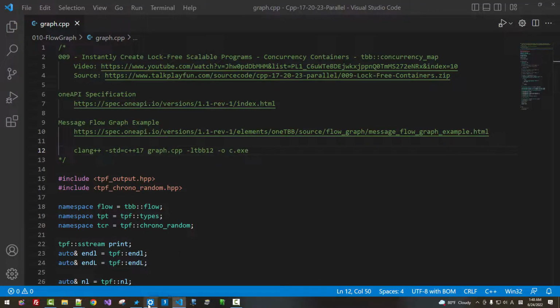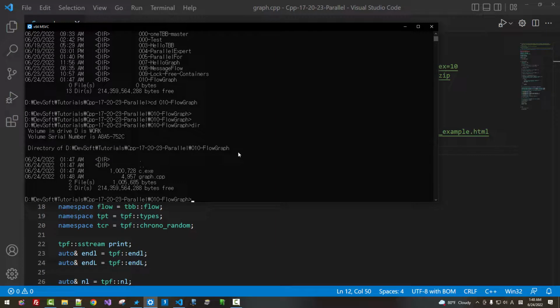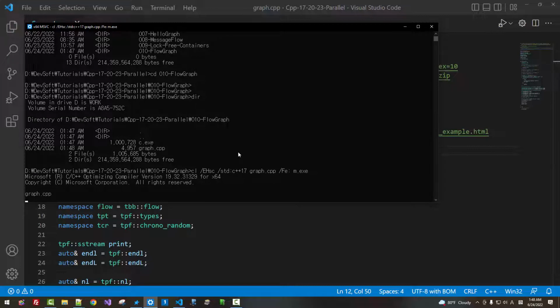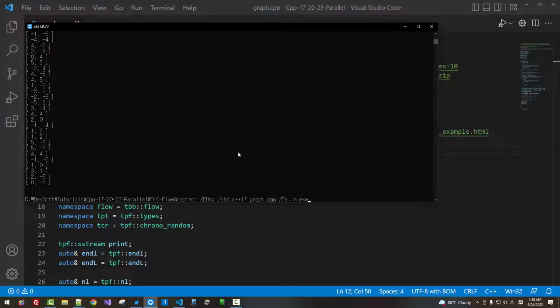With the Microsoft compiler, dir, cl /EHsc, don't forget EHsc, /std:c++17 graph.cpp /Fe:m.exe, hit enter. cls m, it works exactly the same.